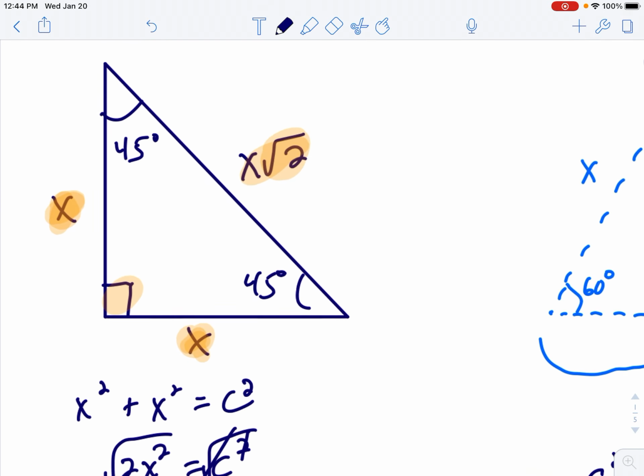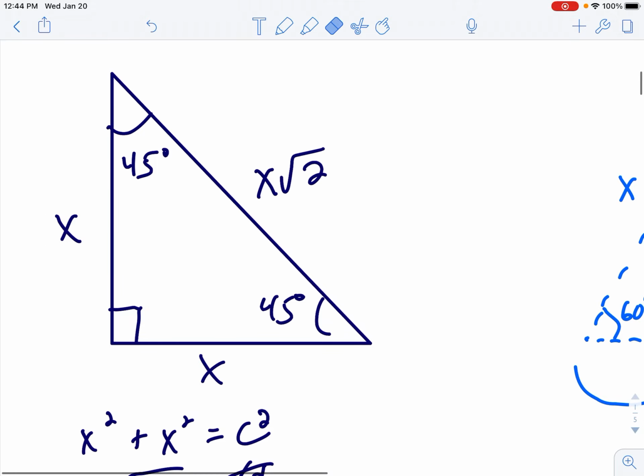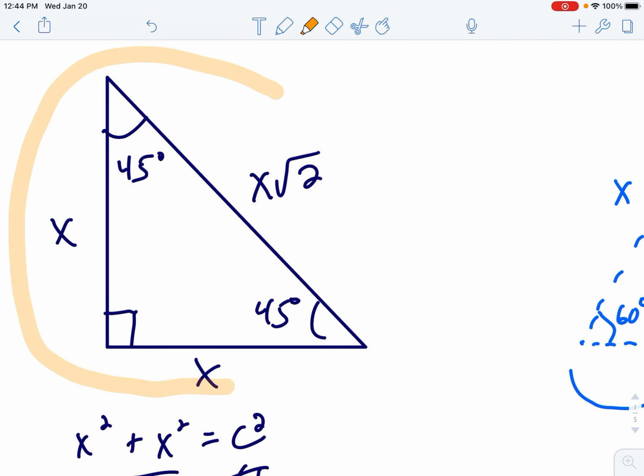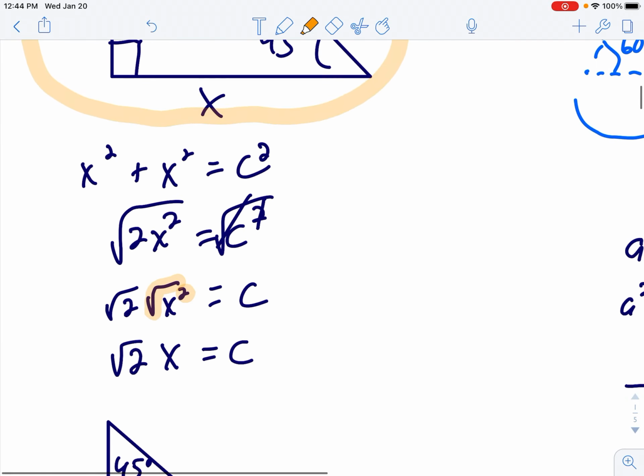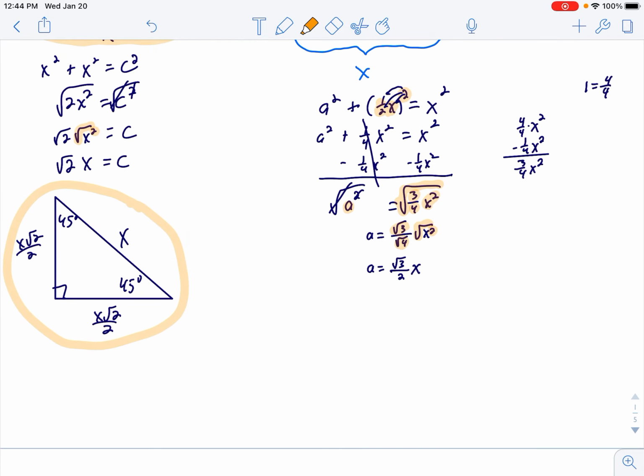So the original fairly standard 45, 45, 90 triangle form or pattern, I highlighted too much, is right here. This is like the standard. But then there's an alternative for when there's no radical next to the hypotenuse. And it is, let's see, I want to circle this in highlighter. It's this one. So, oh my gosh, that was a lot of talking.